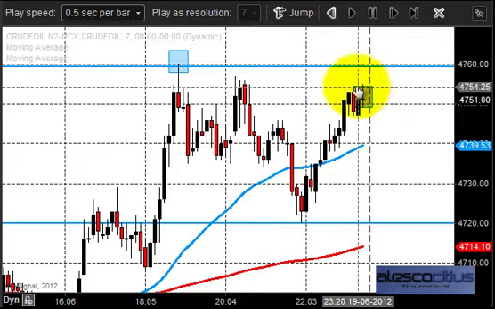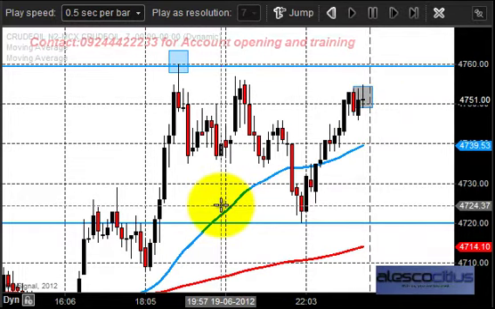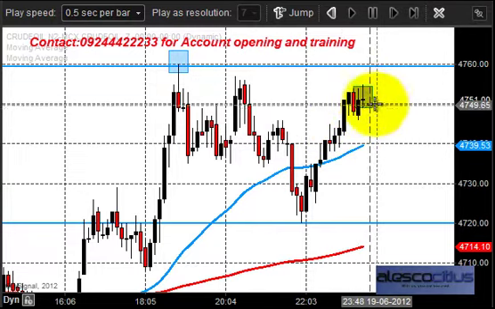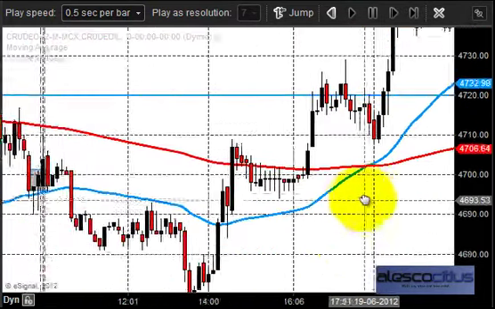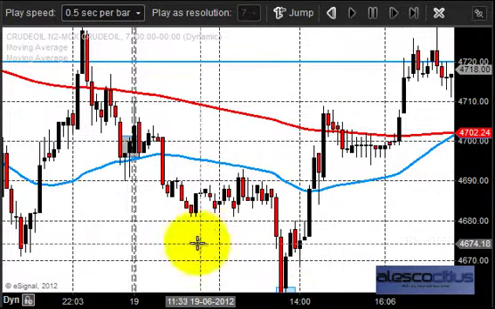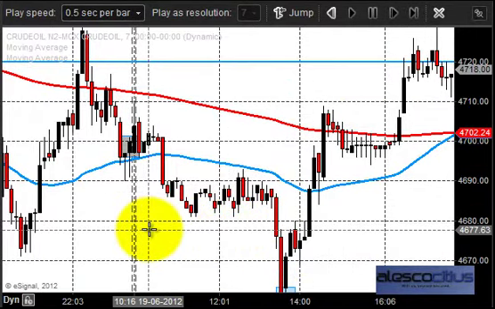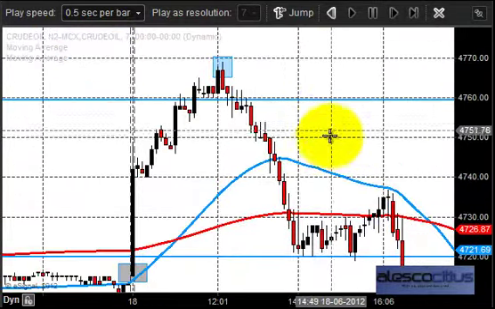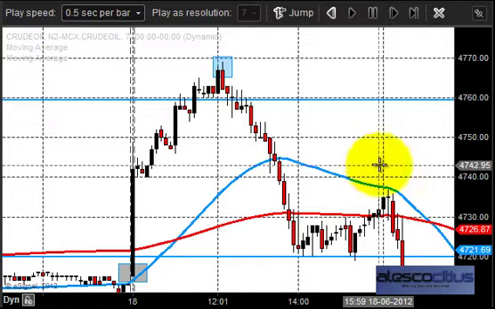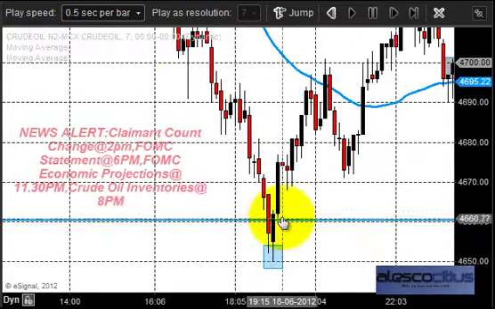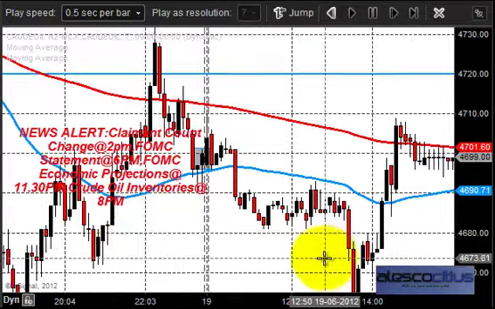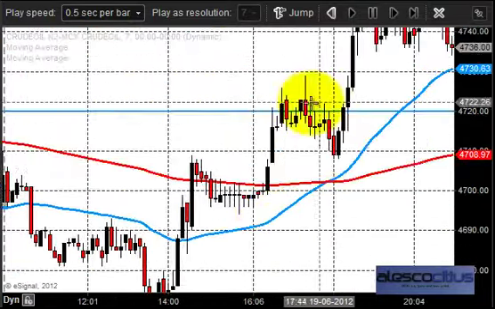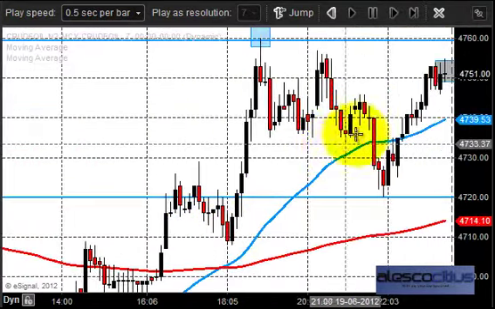When we compare yesterday's price closing with the price opening, it is a higher closing, which means the latest session was completely dominated by the buyers. It is a pure technical move. You can go back and see what happened on the previous day. From 4,760, the market dropped till 4,660, and then it bounced back. The 4,660 was tested twice, and you can see all the support and resistance zones were tested.